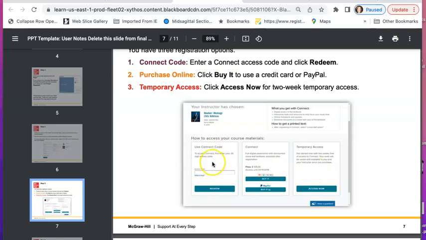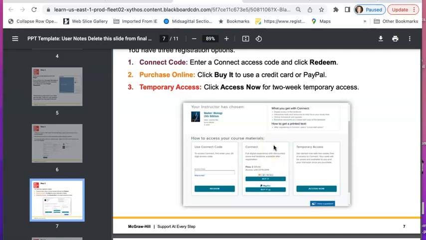If you bought your textbook from the bookstore, it should have come with a connect code, and that's where you'd enter the code here. If you are using somebody else's textbook, last year's textbook, and you don't have a connect code, you can buy just the code directly from the publisher right here. You say, yes, I want to buy it right now, enter your credit card information, and you have the code. And I think it's good for a year.